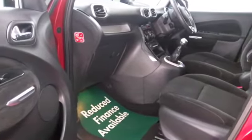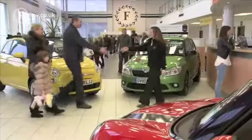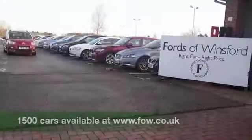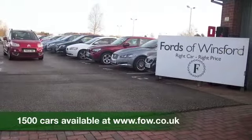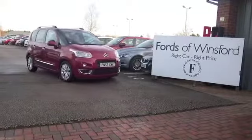So if you like the look of this car and you would like to find out a little bit more, why not ring and reserve? There's no deposit, there's no obligation. We can hold the car for up to 48 hours until you can get here. Bring your licence with you, you can have a test drive and discover this great car for yourself, at Fords of Winsford.